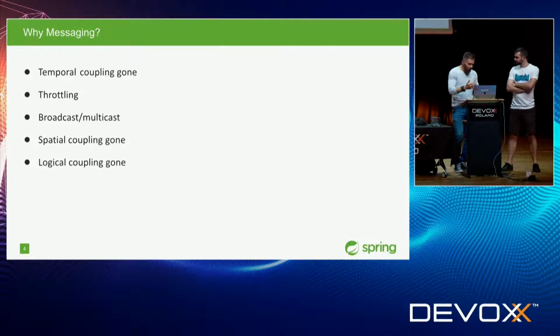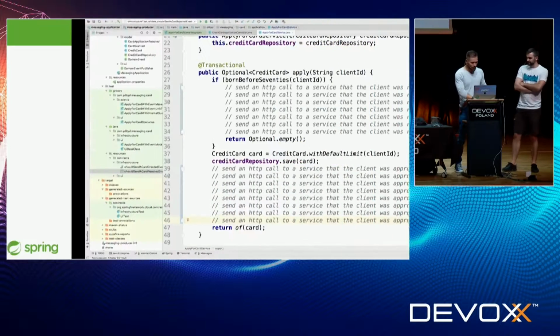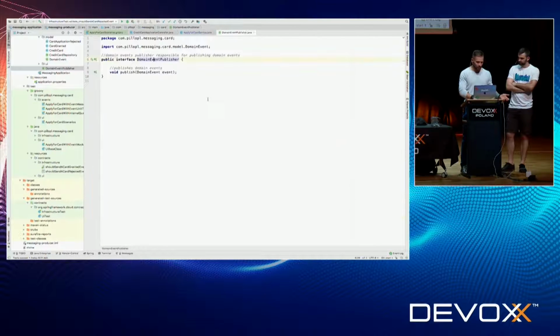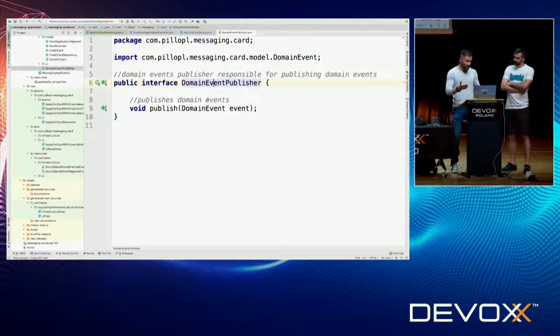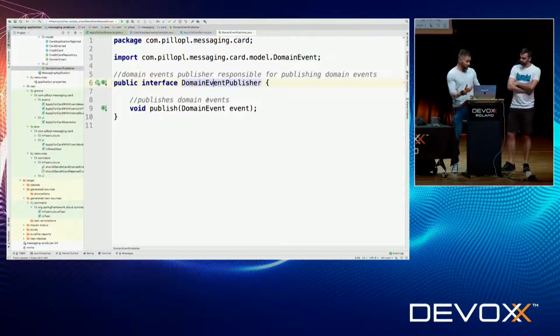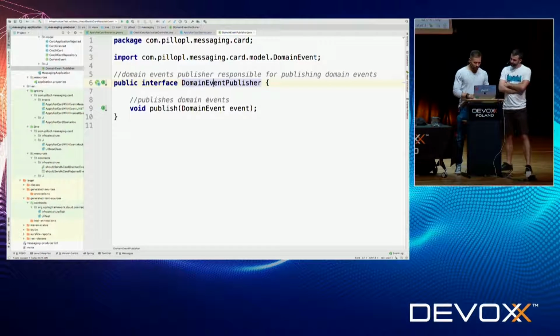So how about we try to implement this feature with messaging? Let's do it. As I said before, you have already started some work on communicating with the message broker via events. You have this interface somewhere in here, which is self-documented, by the way. Can we read the Javadocs? It's a domain event publisher, which has one method called publish. A domain event publisher which publishes domain events. These are good docs. I thought you were the author of this. Most likely I am. So we are going to use this to contact our RabbitMQ instance. All right?